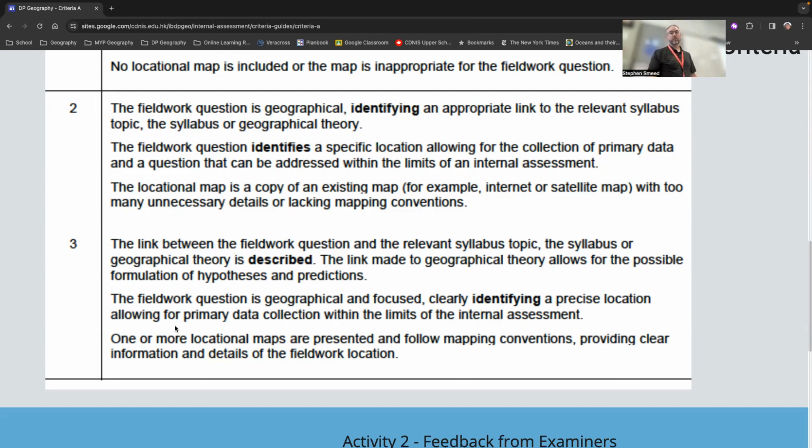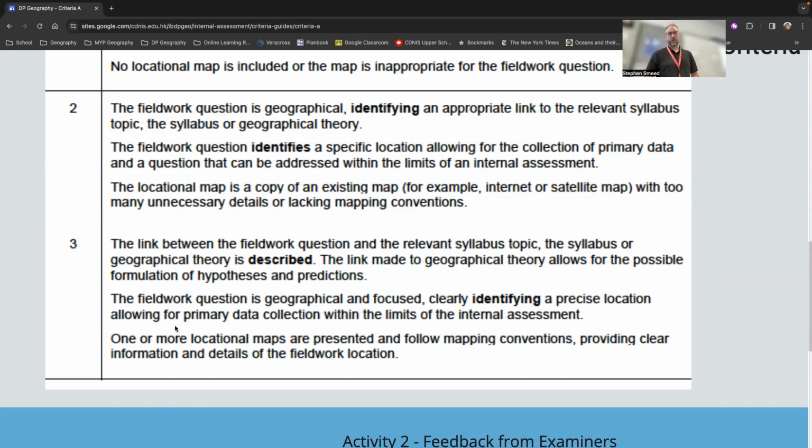So I need to see a link between the fieldwork question and the relevant syllabus topic. If you look at your template, there's a subheading that says link to syllabus. Put it here, so it should be like a little checky box that I'm doing. On your template, keep all those subheadings and use them, okay? You want to make the marking of this idiot-proof. Be like, hey, I need to show evidence of a link to the syllabus. I have a topic that says link to syllabus with the link right there. Do you know what I mean? So it becomes very clear. Use them.